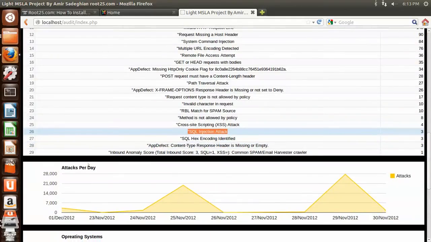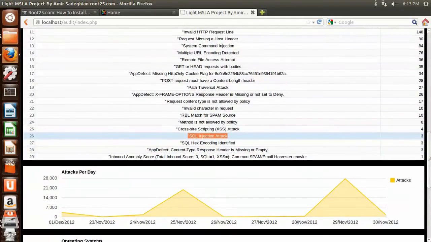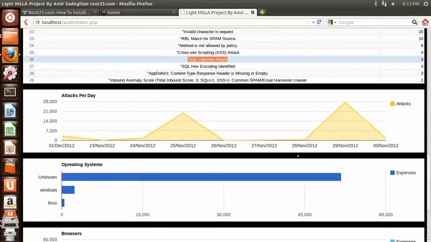And this is our log like a calendar. It shows how many attacks we had on each day. As you can see, we had 27,631 attacks on this day.